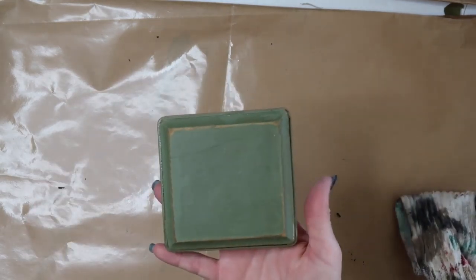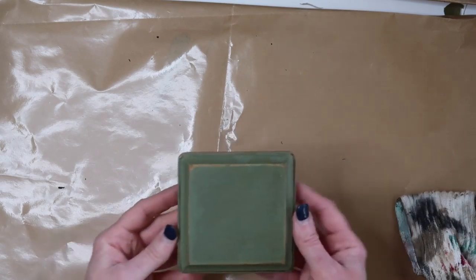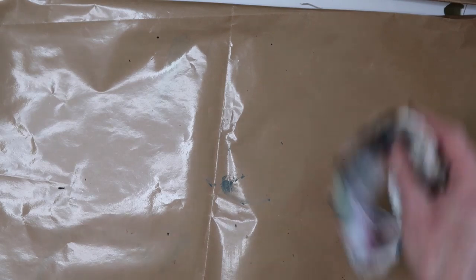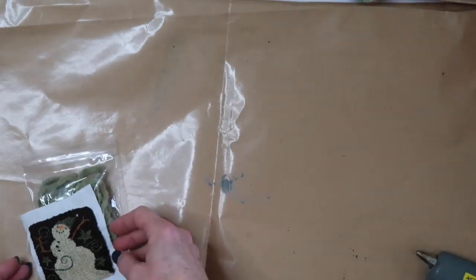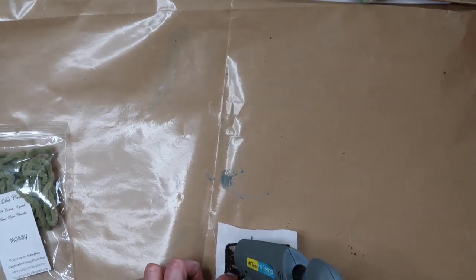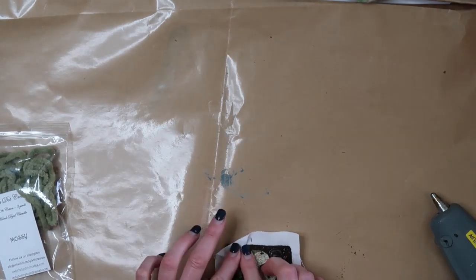And there you go. So now we are ready to put our punch needle on here, but I'm gonna let that dry for a while. While that's drying, first I'm gonna wash my hands. While that piece is drying, we are going to get our punch needle ready to adhere to it.